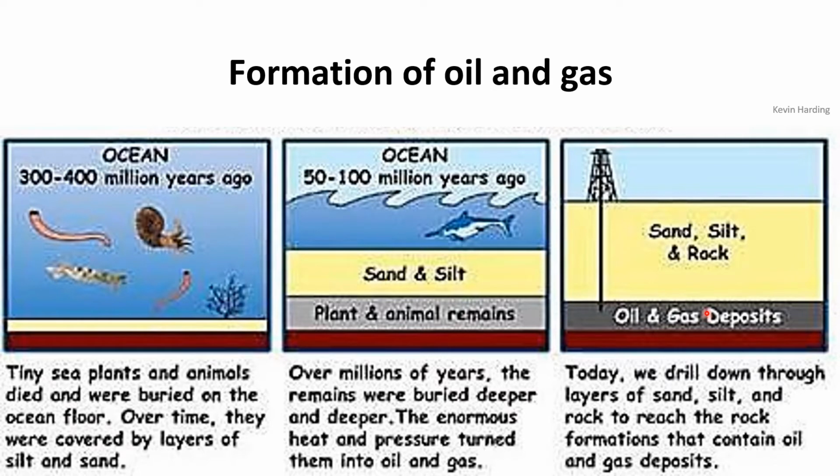These then get squashed. The sand, silt, and rock now built up quite heavily, and these plant and animal remains have now become oil deposits, again because of the pressure and the temperatures in all of those periods. Again, 300, 400 million years ago to today, any oil and gas deposits that we take out of the ground, we can't replace because we can't go back in that long ago in time.